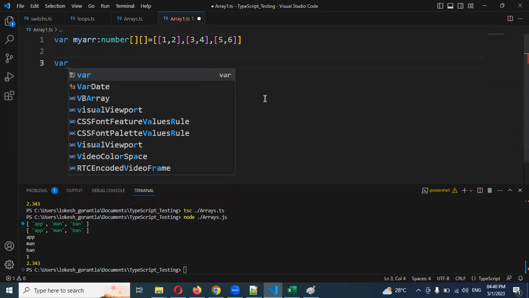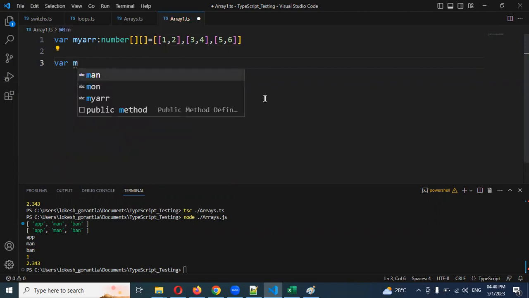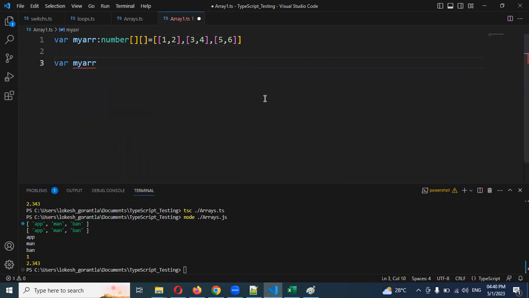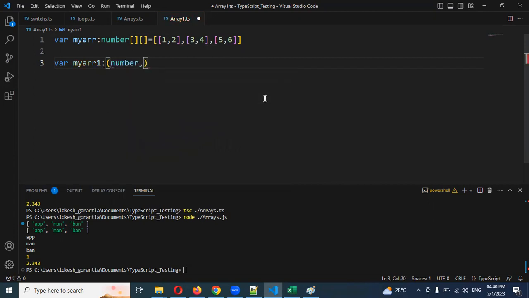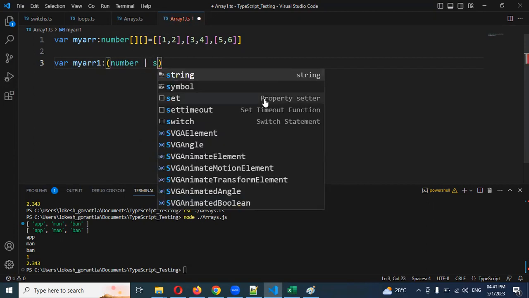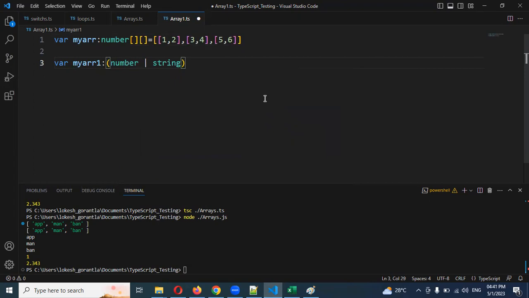Another type we can make is for two data types. My array 1, and here I'm going to mention number, pipe symbol, and string. Then we need to assign a two-dimensional array.